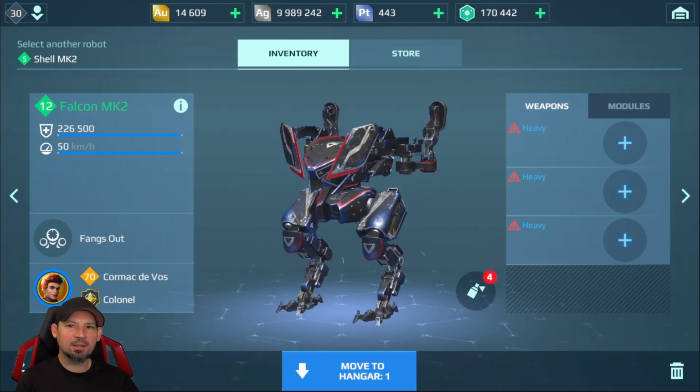Traditionalist Falcon, guys, very cool. One of the most tanky robots in the game. Super hard to kill this guy if you get that traditionalist skill on your Falcon. Unfortunately, when you get the traditionalist skill, you only have one weapon available, but you're unbelievably hard to kill. So you're sacrificing firepower for the tankiest tank in the game.